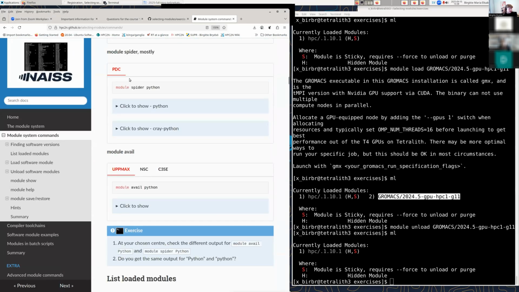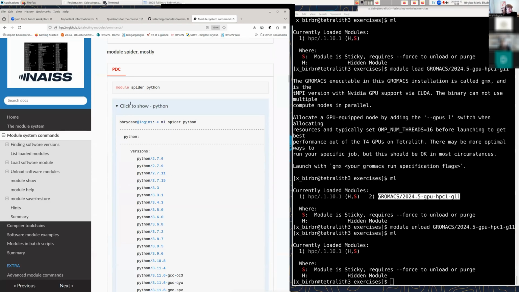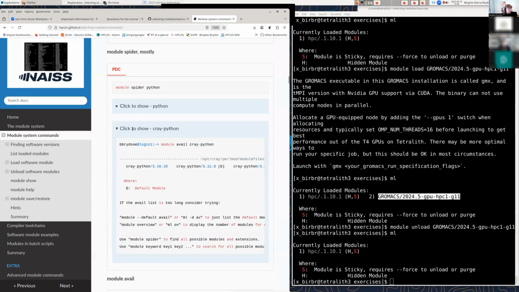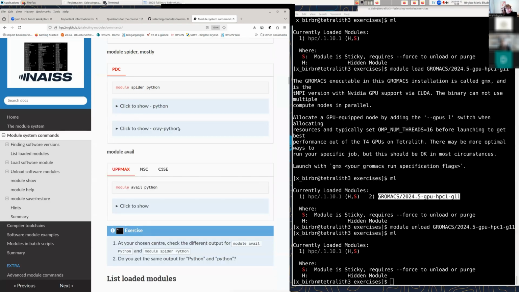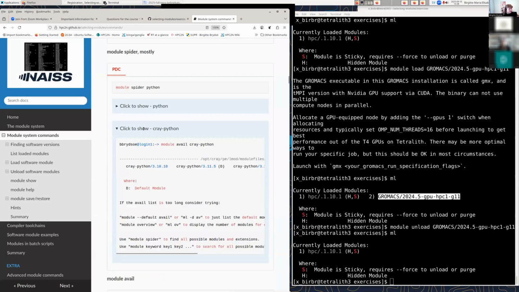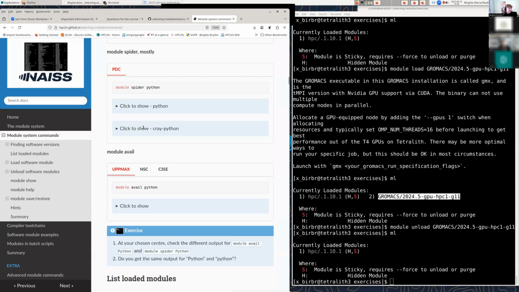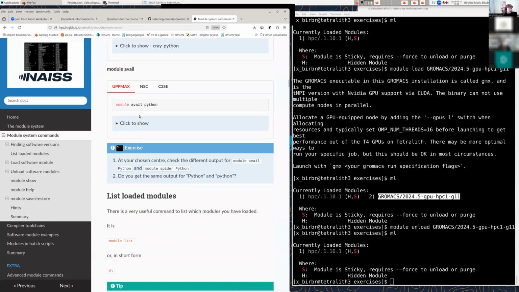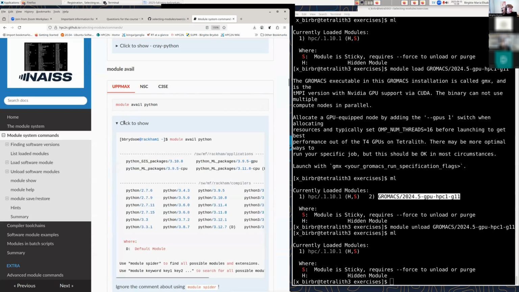At PDC, there is one thing to pay attention to. If you just use Python, it doesn't really have much of anything in it. You should use Cray Python, but we will talk about that a little bit more. With module avail and bookmarks, you can get all the versions with module avail, and you can load them directly.